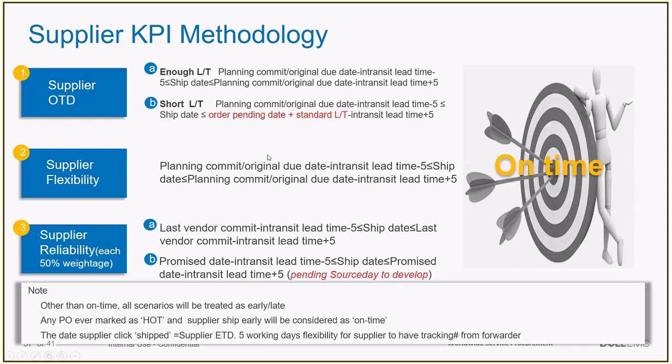But if it is short lead time, then we try to make it fair. So we'll use the first time you can see the order at the standard lead time. For example, standard lead time is 30 days. Even if the request is to ship out next week, it is a short lead time, so you don't need to worry. You can still ship out at the pending date of 30 days. If you ship out and arrive at that date, you still meet, because you can always help to meet the short lead time. You try your best. Anyway, there are more details, but don't worry.